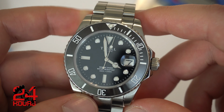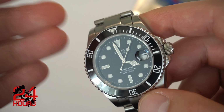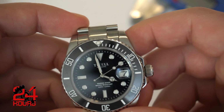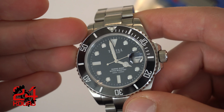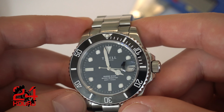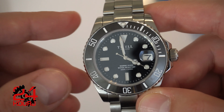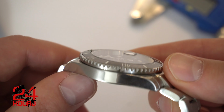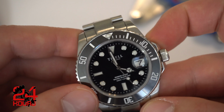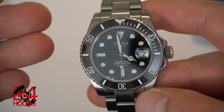Other than those negatives, I can't think of anything else. I really like the watch. Again, the initial quality issues that I had were solved by Tisell, so thumbs up to them for solving it so quickly. But of course, it would be nicer if I didn't have those issues to begin with. I really like the watch. I like the quality. I think it's done really well. The specs are great, and the execution is all right.